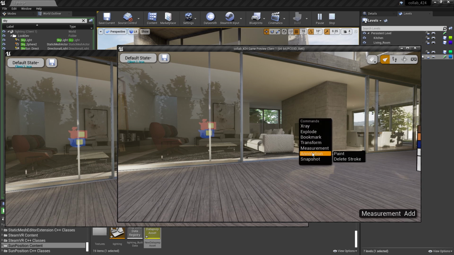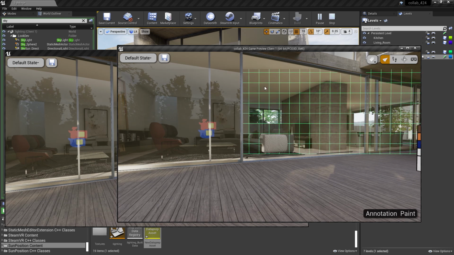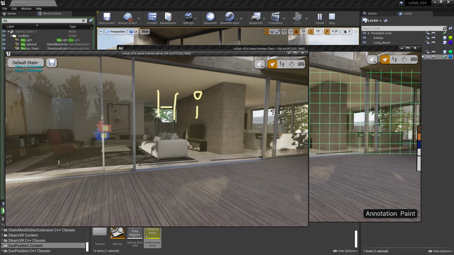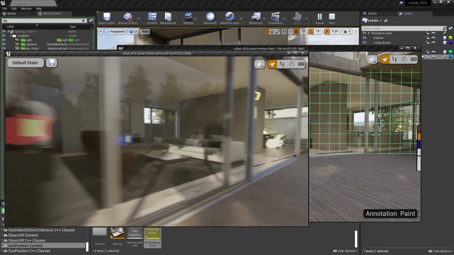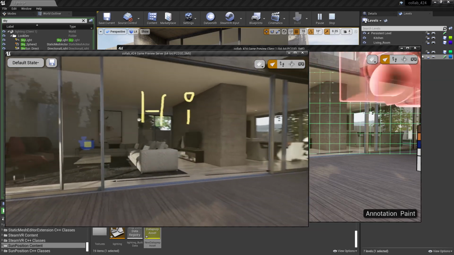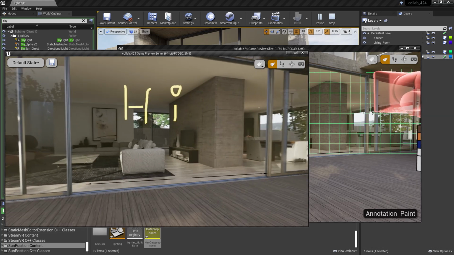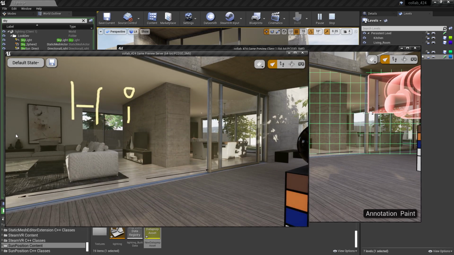What we can do is we also have the ability to do annotating. So we can say, let's go in here and let's paint. And while I'm doing that, I can come down here and write a little word. And then, of course, if we look in this window, that annotation is there. And as you fly around the scene, those will pop on and off based on where you're at. You can obviously set where that plane is, and you can record all this information.